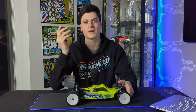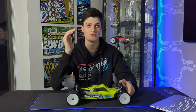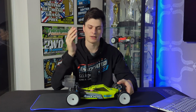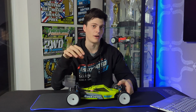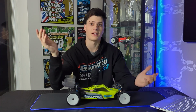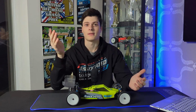Whether you have a gear diff or a ball diff, no matter what you've got, the diff is something which needs to be maintained. So to start with, let's think about gear diff. Obviously there's one in the four-wheel drive if you run a centre diff, and you've got one in the back of the two-wheel drive as well if you're running a gear diff. So what can go wrong with a gear diff? Well, sometimes they lose oil. That's a thing that can happen.